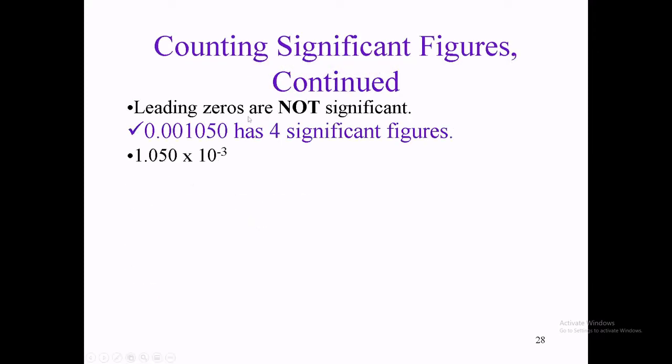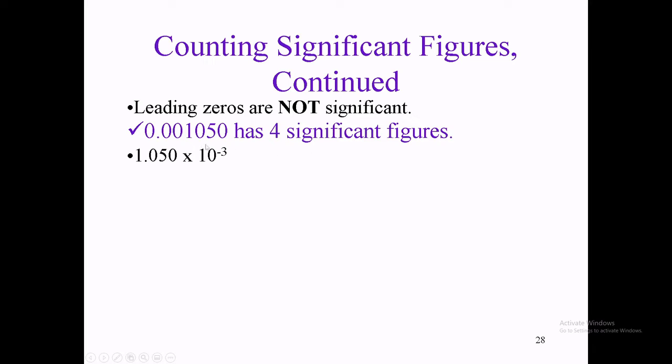All right, so leading zeros are not significant, okay? By leading zeros, we mean these zeros that are at the beginning of the number. These are the leading zeros. This 0 here is an interior 0. This 0 here is a trailing 0. So our leading zeros here are not significant. And again, if we think about it, I need to write these in order to represent this number. Okay, there's no way for me to represent this number that isn't scientific notation without writing those zeros.